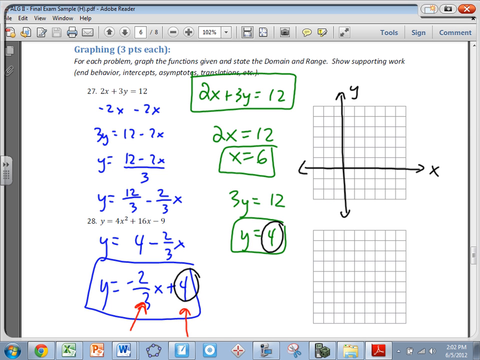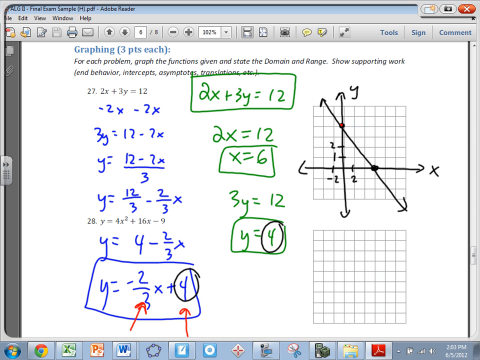Okay, I label my axes. I also label my increments. If my x is going up to 6, I might want to go by 2's on the x-axis. My y's are only going up to 4, so I can go by 1's there at least. Okay. So I've got an x-intercept at positive 6, which is right here. A y-intercept at 4. 1, 2, 3, 4. There's the 4. And simply connect. And take a look. If you did this the other way, you get the same answer.